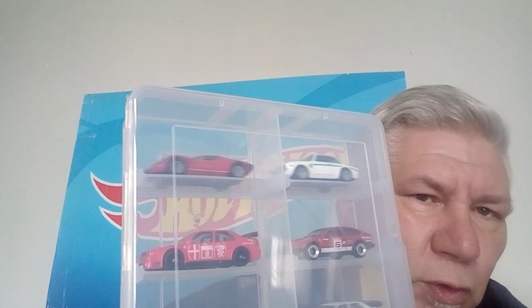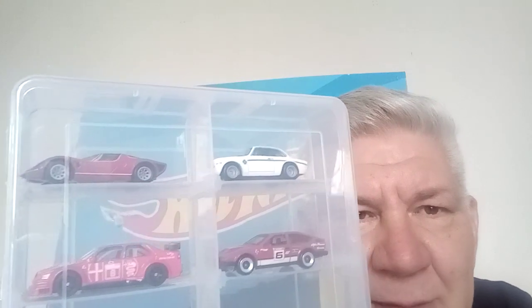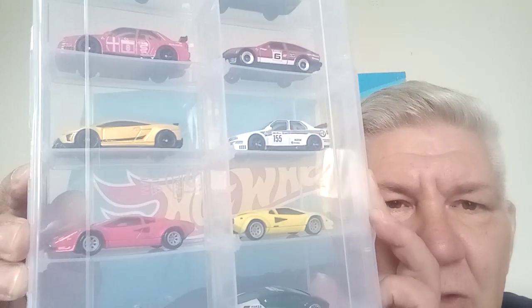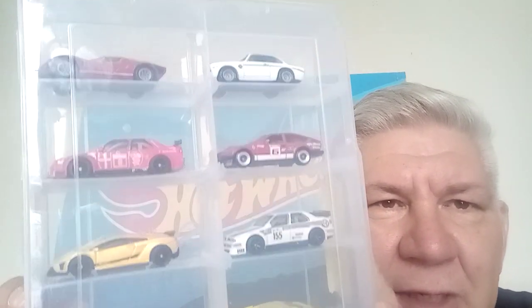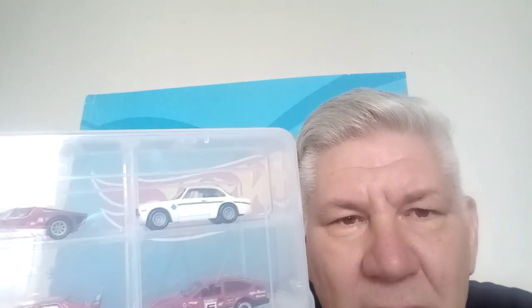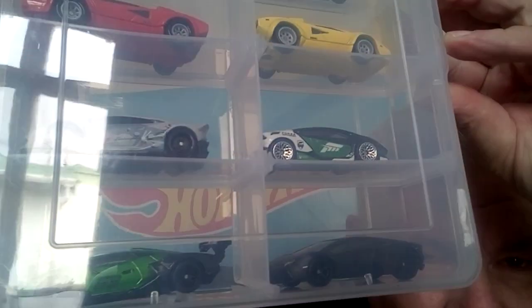There it goes. I think you guys have seen this in one of my other openings — I opened some pretty cool Alphas in that one. But this is the case right now. As my friend Mr. Lamney says, I need to do a purge. Hey, Alfa Romeo — that's probably my favorite, the old school one. I've got to take these out and put them in another case.